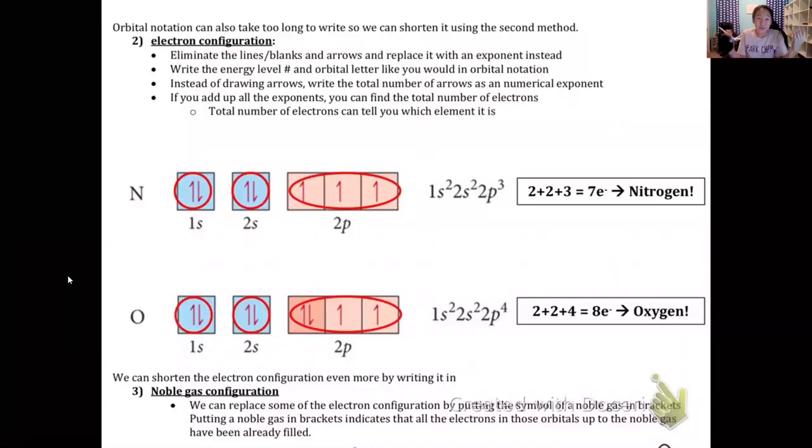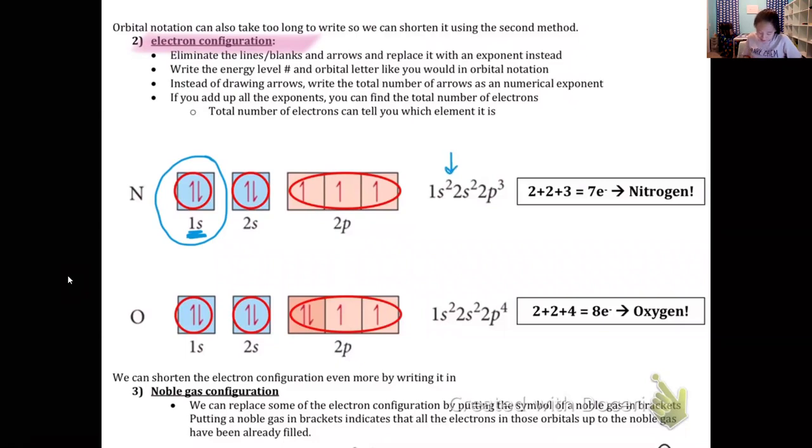Okay, so now we are going to shorten our orbital notation into electron configuration. Electron configuration is like a shorthand way of writing orbital notation. So we're gonna stop writing lines, stop drawing arrows, and we're gonna use superscripts instead to represent how many electrons live in that orbital or that house. For example, we still have to follow Aufbau's rule, right? So we still have to fill in the lowest, the cheapest house, which is 1s. But how many electrons live in 1s, right? In the 1s house, we have 2 electrons that live there total, okay?